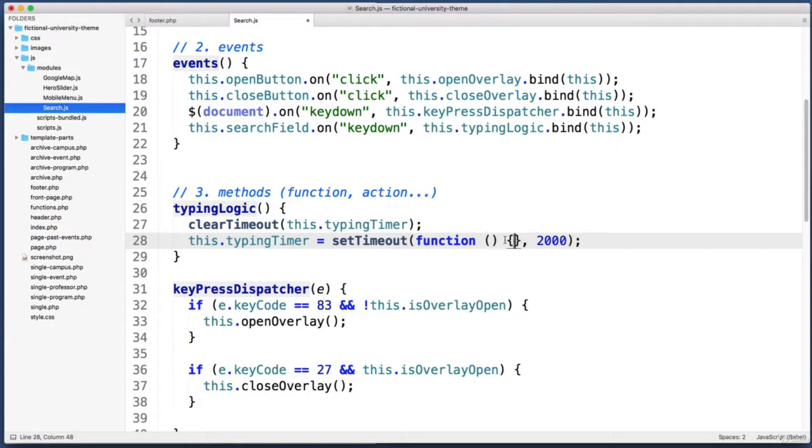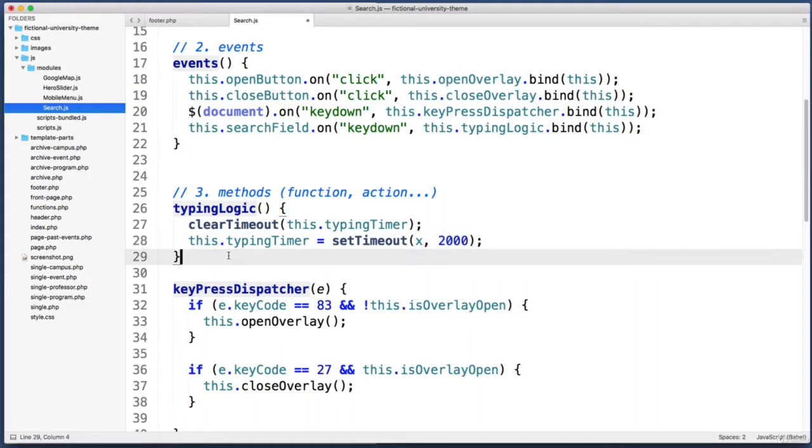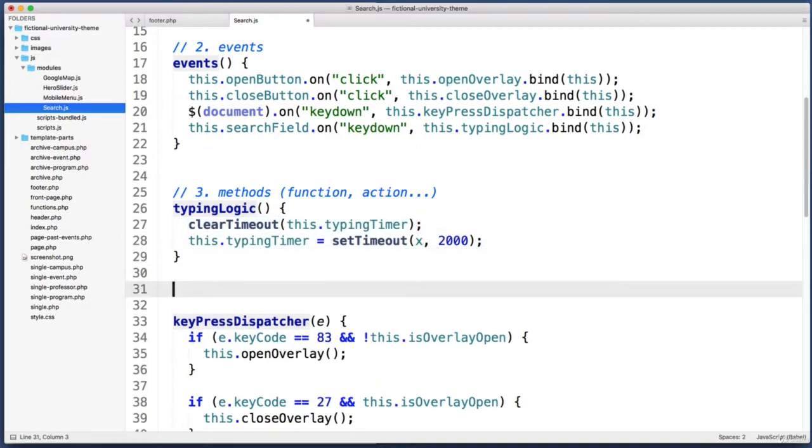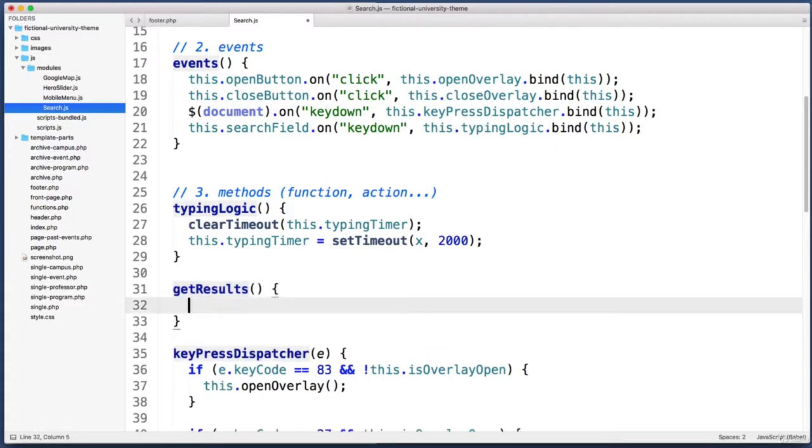But in the name of staying organized and writing clean code, instead of using an anonymous inline function like this, why don't we delete that? Remember, setTimeout takes two arguments. The first is a function that you want to run, and then how long you want to wait. So instead of spelling out the function right in place here, why don't we create a brand new method right below this, and let's name this new method getResults, parentheses, curly brackets.